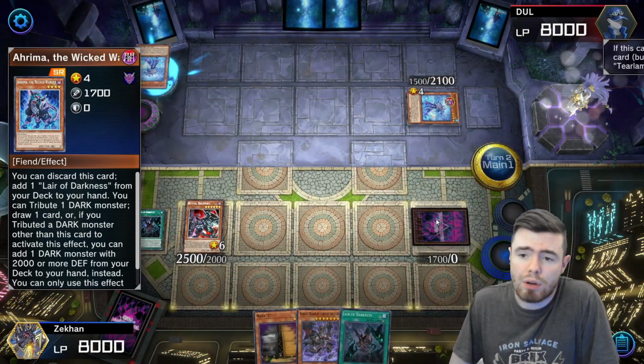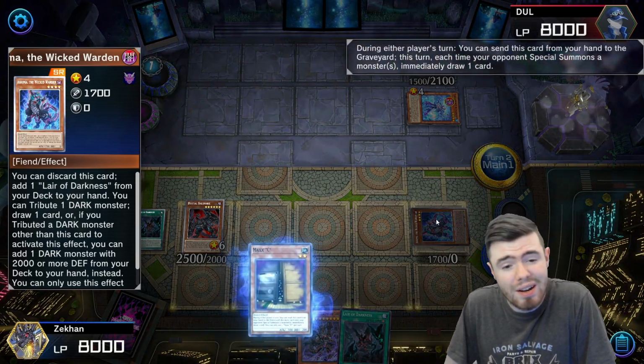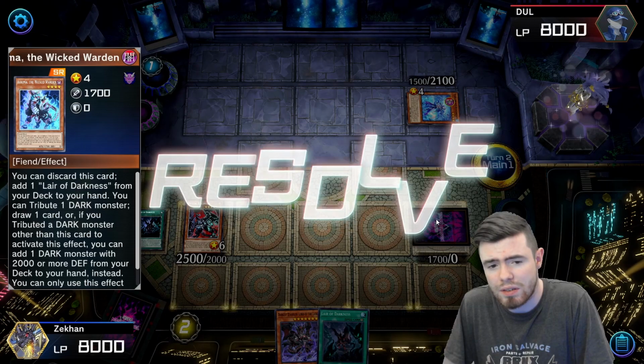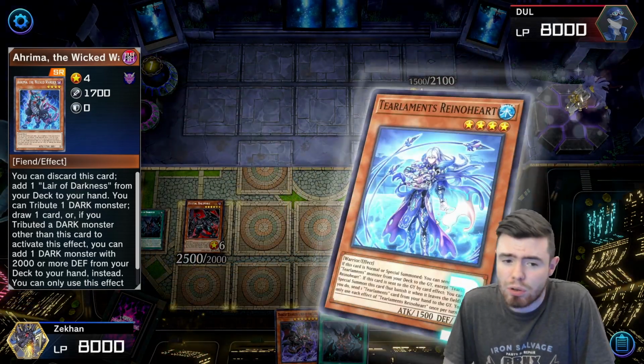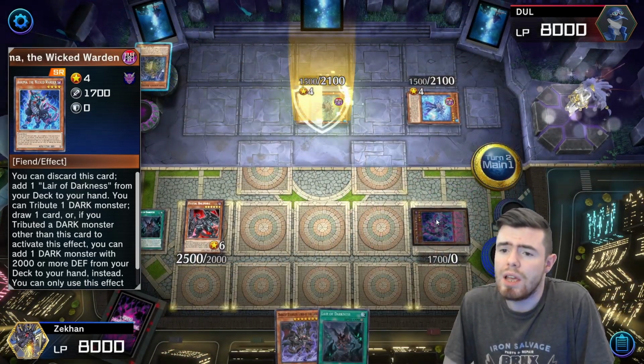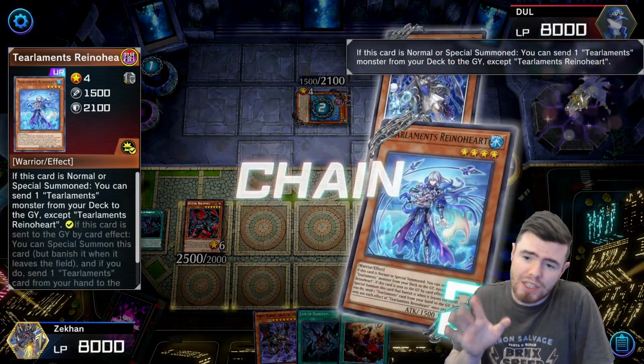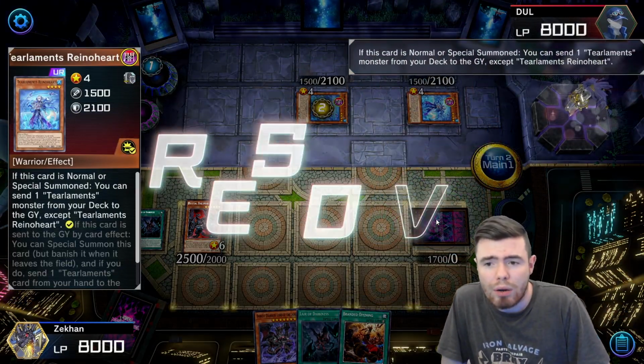They're going to mill a Rhinoheart here. Rhinoheart activating in the grave. We've got another Max C. Good luck to you, good sir. You're not getting to play this game for free this time. Absolutely not. They're going to summon the Rhinoheart here, pitching a Havness to grave. Of course, they're going to activate the Havness in the grave, and this is where it gets spicy. So they're going to go Rhinoheart to mill another card.